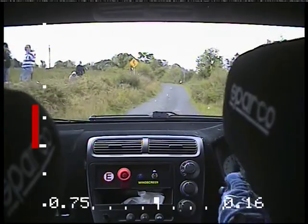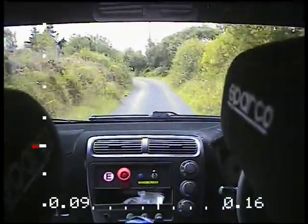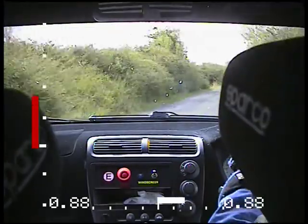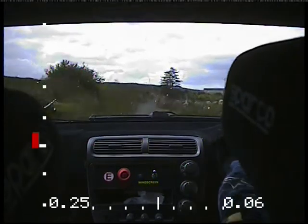100, 3 left plus, 30 into a short, 3 left minus, and a 3 right plus opens on crest. 20 to a short, 3 right plus opens to a 5 right plus. 5 left on crest, 100 over jump, bind it.